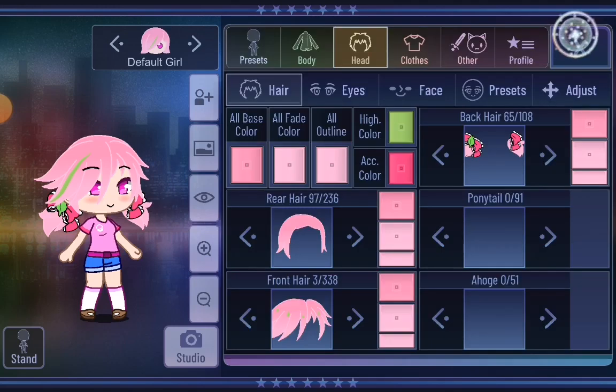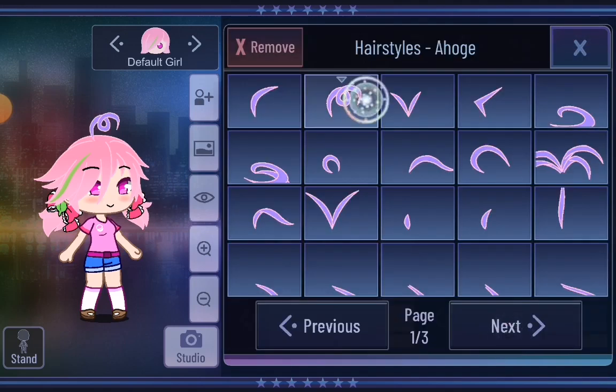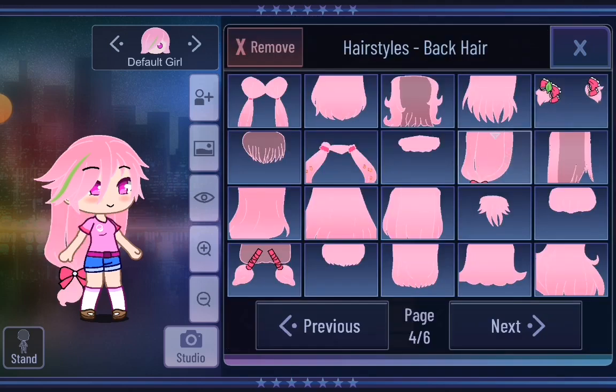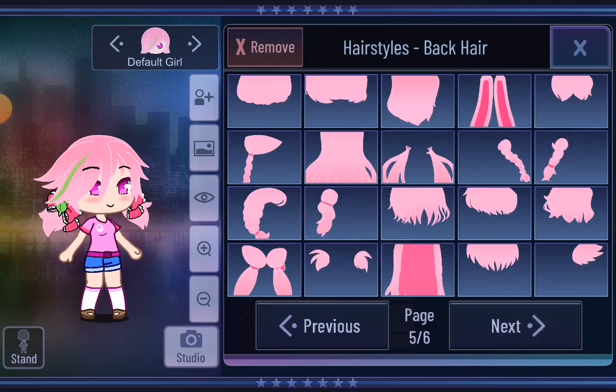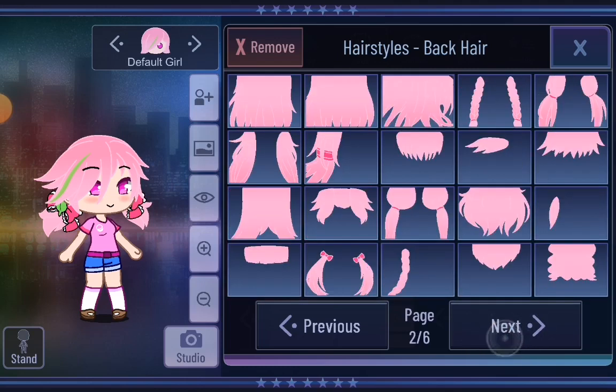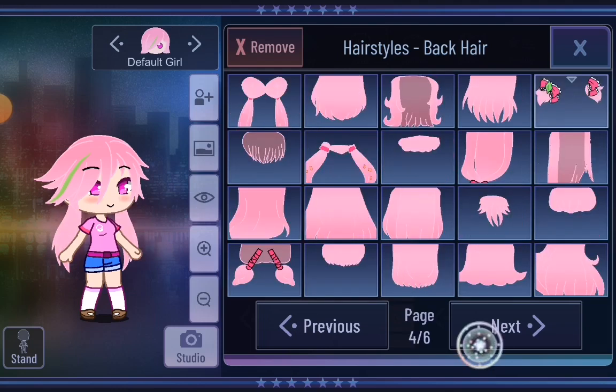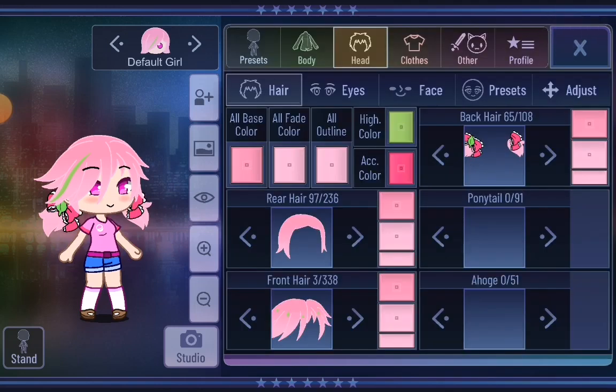Now I want to choose a different hair. Oh my god. Oh, so adorable. Look, this is the first adorable thing I've seen. Everything is just so adorable. I planned out this character so nicely in my mind, but I haven't even chosen the hair. Like, bro.